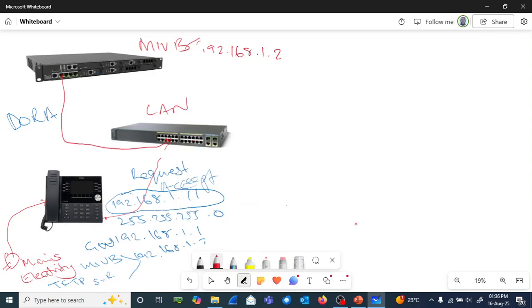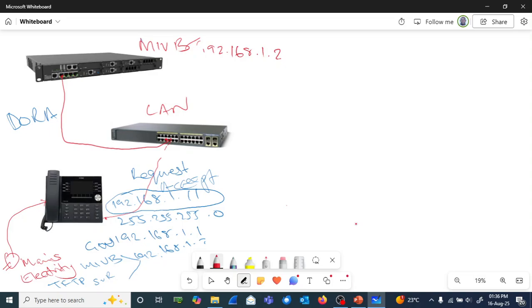So the phone has now been given this IP address, 192.168.1.11, and it has been told that your MiVoice Business IP address is 192.168.1.2 and your TFTP server is 192.168.1.2 through that option 125.